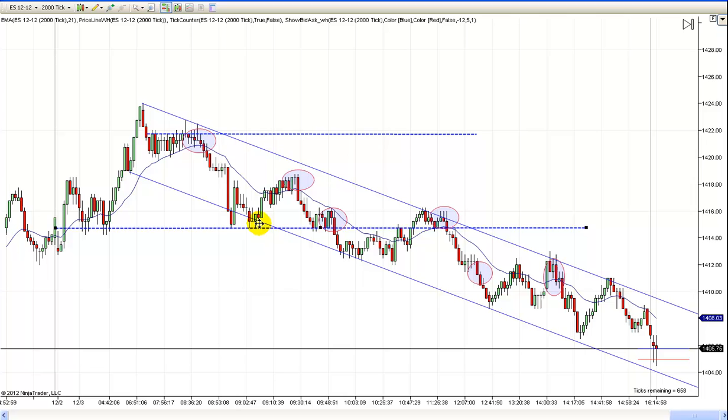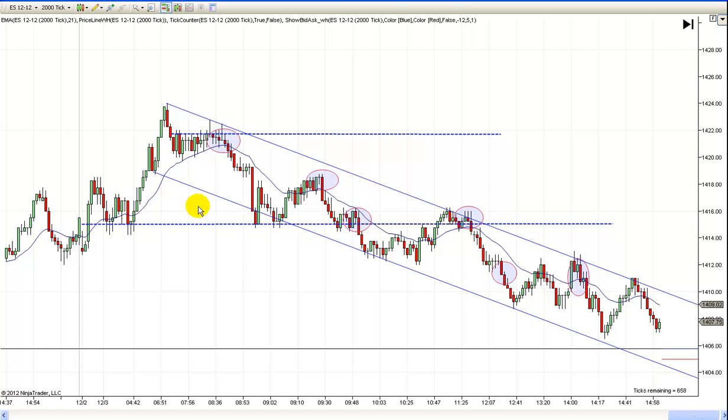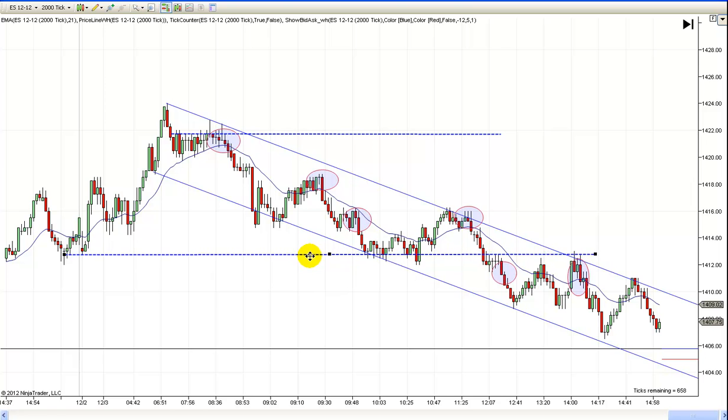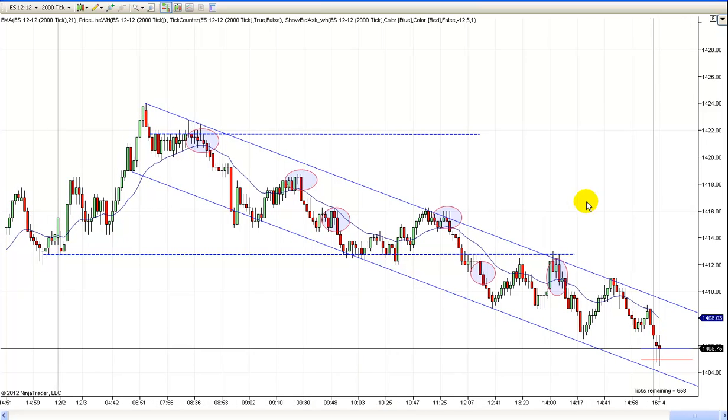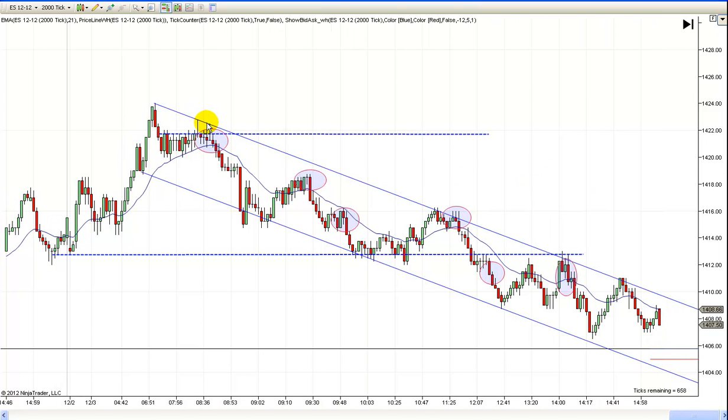I really started with this right along in this area right here. We found all that support, but we worked our way on through, and so then you got to be looking at the overnight, and then we finally worked our way on through that and on down. But the key was finding this first trend line, and I drew it off those first two swings, and that gave you the first trade after about 8:30. There was more than one way to find that trade, but that certainly helped.